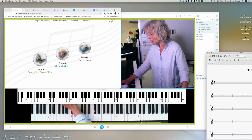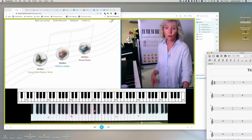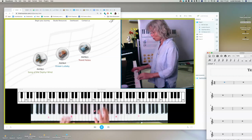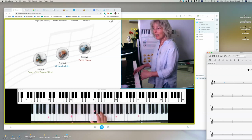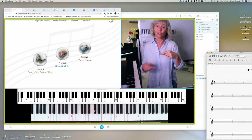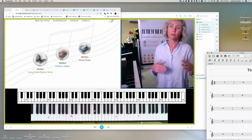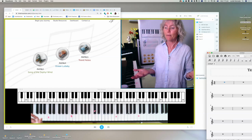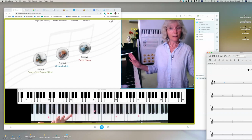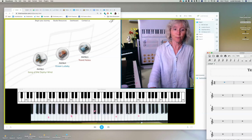Now that was actually the MIDI sound on board, which is pretty terrible. And by the way, you can't get your sustain pedal to work with the onboard MIDI. So I just turned my keyboard up and now I've got a beautiful sound of a digital piano that's being picked up by my microphone. By the way, the microphone is also an optional extra. I just have an Audio Technica mic here because I want really nice clean sound. It's a little bit better than the sound of using your onboard microphone. But these are all added extras and you can just go in and choose them. Okay.